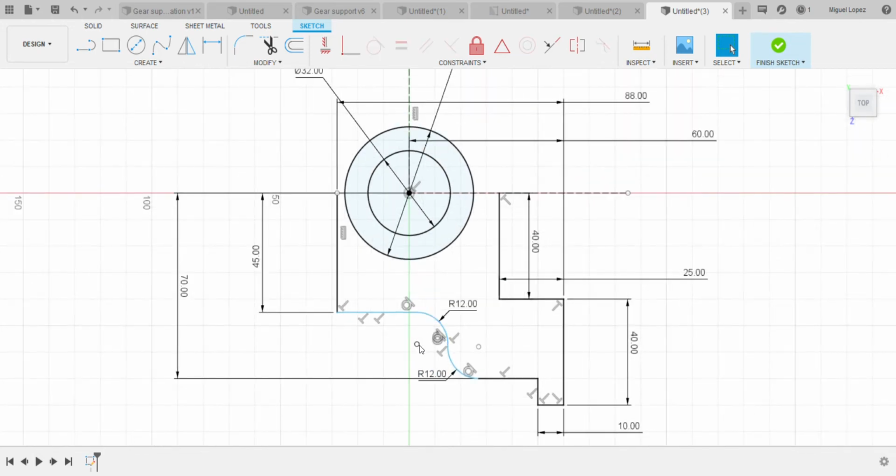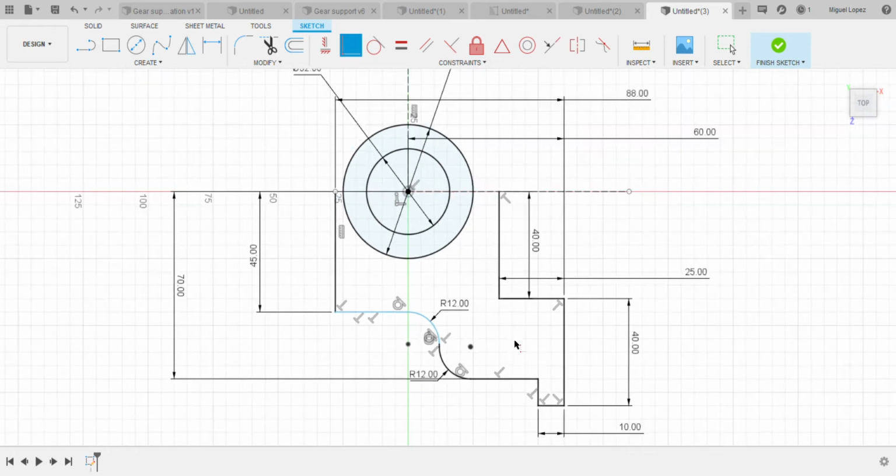The cool thing here is that you can select this and this, and we're gonna put a coincident constraint. Okay. Then a fillet over here of 5 millimeters.